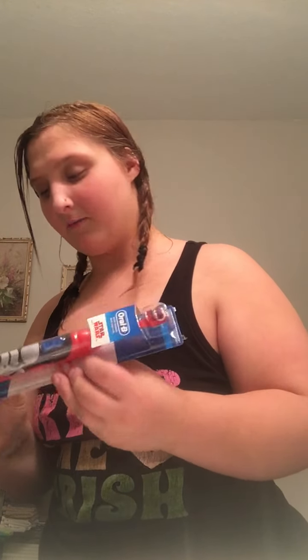So I got a new toothbrush and it's a really cool toothbrush. It's Star Wars, but I don't really care for Star Wars. I've always wanted an electric toothbrush, and this is all they had, so I had to get Star Wars. I'm really not sure how to open this. Oh, I think I just broke it. Okay. Sorry, y'all. Okay, I really just can't get this open. Oh, here we go.